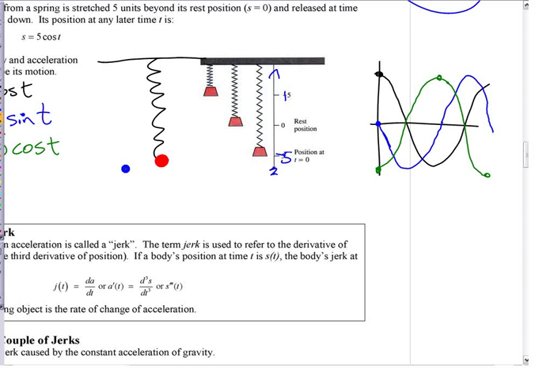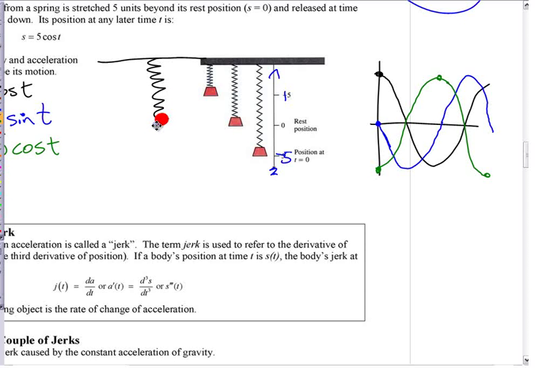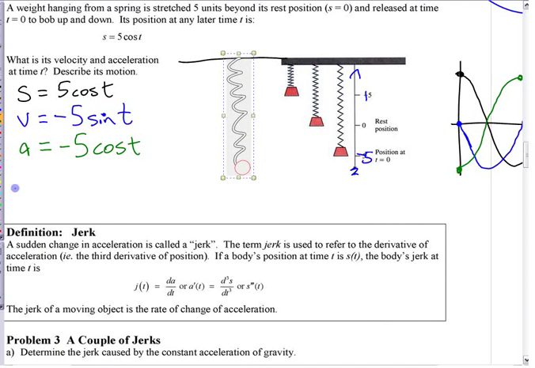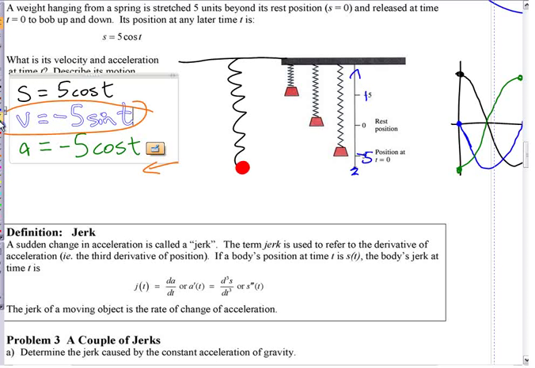This is different than when you throw something through the air — gravity's always pulling it down, nothing else acting on it, maybe a bit of wind resistance but you ignore that. Here the acceleration is changing as it goes: at the top it's being accelerated down, at the bottom it's being accelerated up, and in the middle it's zero — that's where the two forces balance out. You've learned that velocity is the rate of change of position, and acceleration is the rate of change of velocity. You could also talk about the rate of change of acceleration.